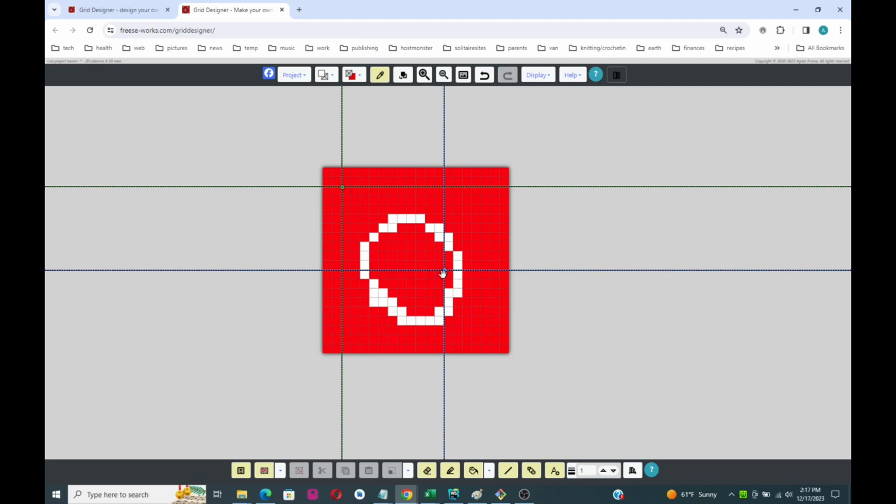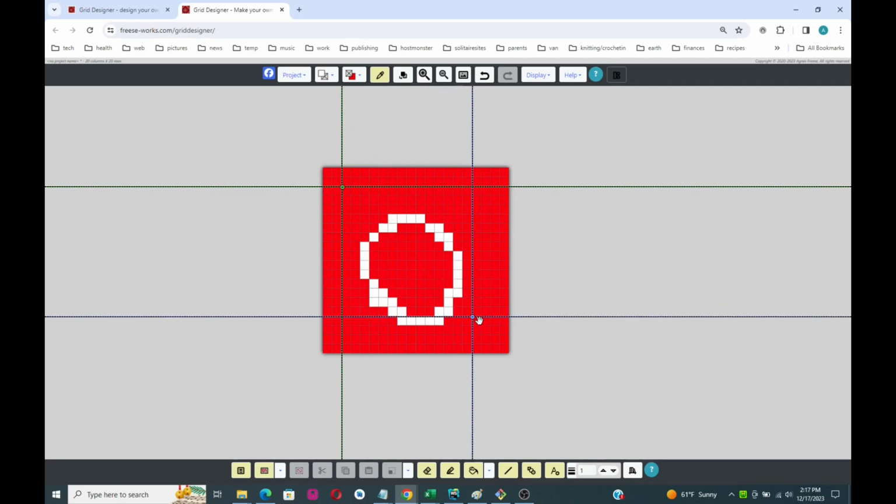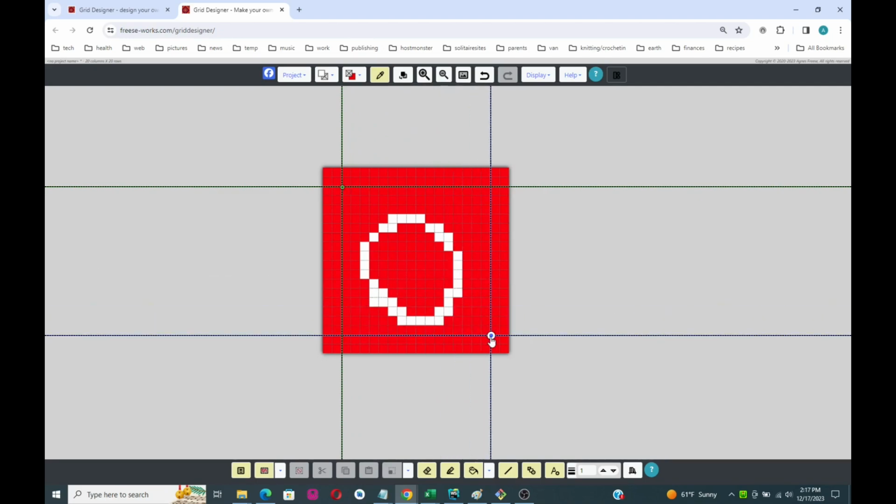You could use this also if you want to make sure you're drawing inside of a border area, particularly if you've got a larger pattern with a lot of cells or spaces on the grid. It can be kind of confusing if you're way on one side and way on the other as to whether you're really lined up or not. So these are some additional guidelines that you can put on a drawing like this.